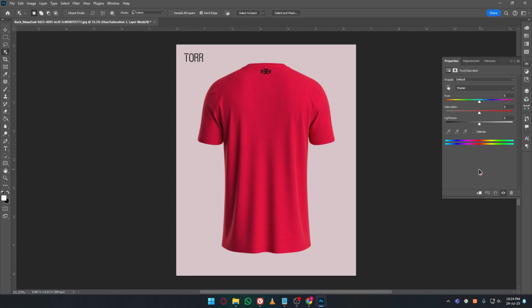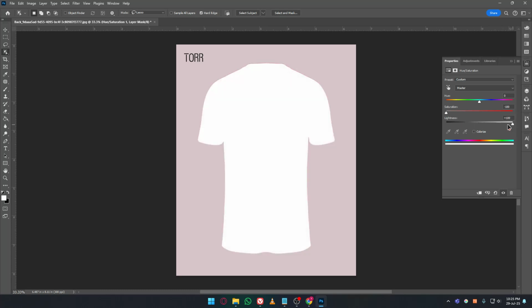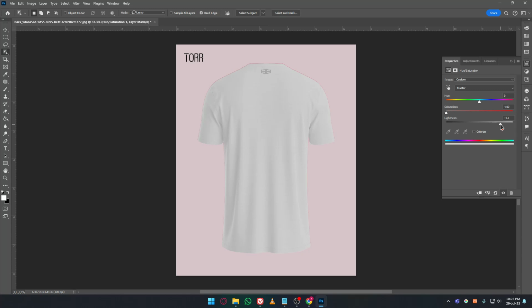So the thing is, you just have to play with the brightness a little bit to get that perfect shadows.